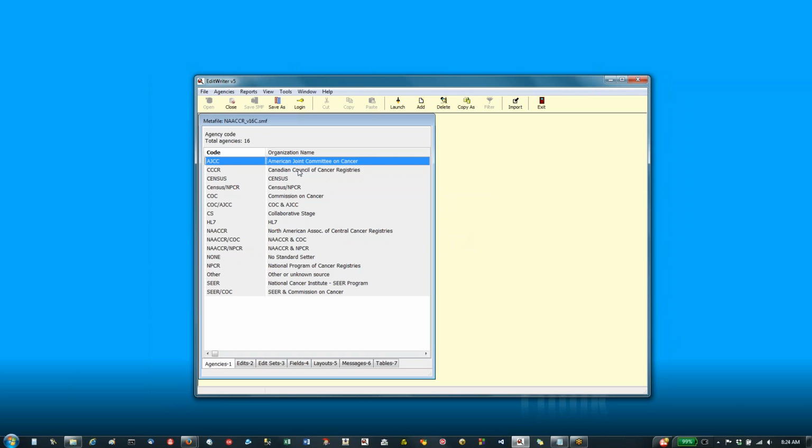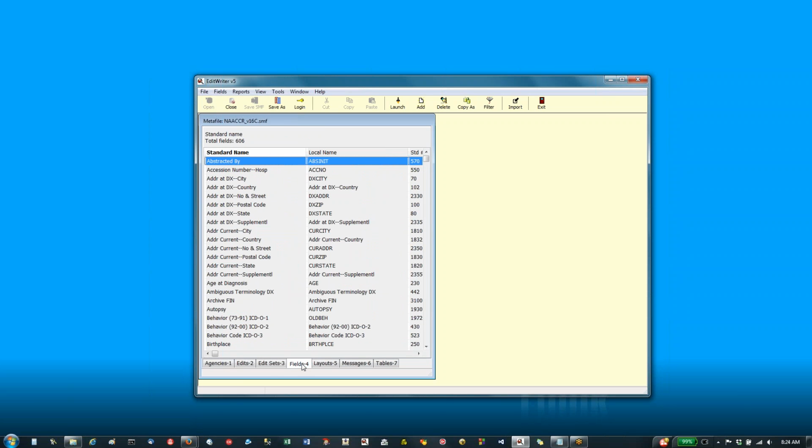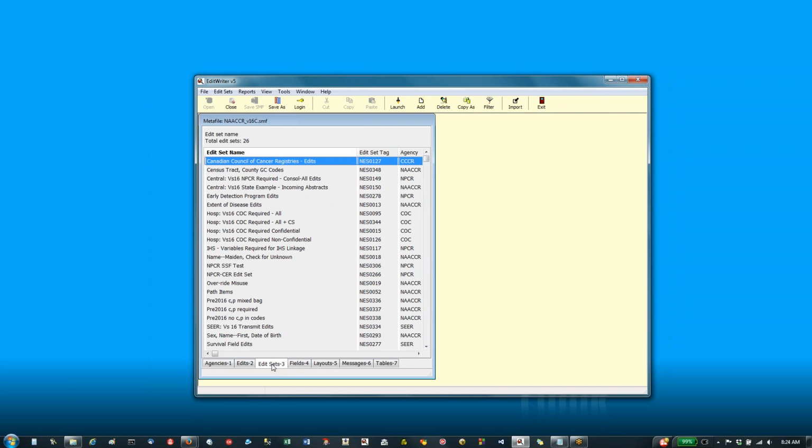All right, now you'll see that the menu has been changed. We have more menu options, and this one's talking about agencies. These are all the reporting options. And the View menu lets you know that you can change the pages using shortcut keys. You can either tab around to find them, or if you use Control plus the number on the tab, for instance Control 3, it will take you to that page.